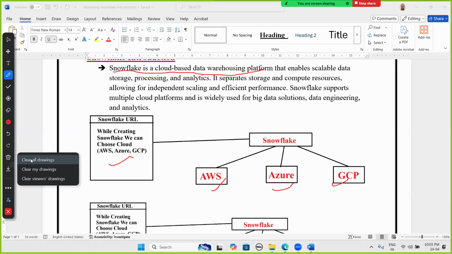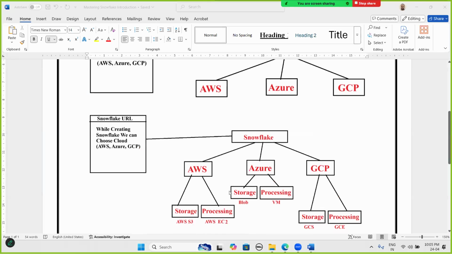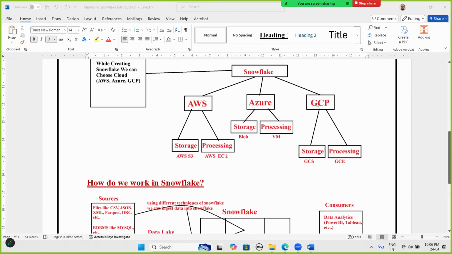If I choose AWS, for storage it uses the S3 service, and for processing it uses the EC2 service. If I choose Azure, for storage it uses Azure Blob, and for processing it uses a service called Azure VM. If I choose GCP as my Snowflake backend cloud, for storage it uses Google Cloud Storage, and for processing it uses the Google Compute Engine service.